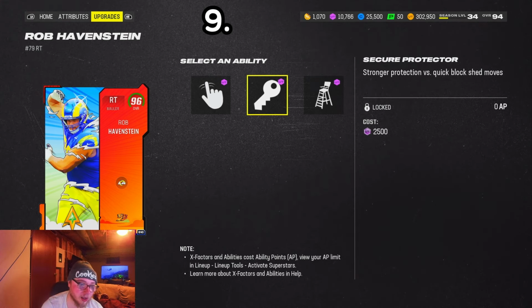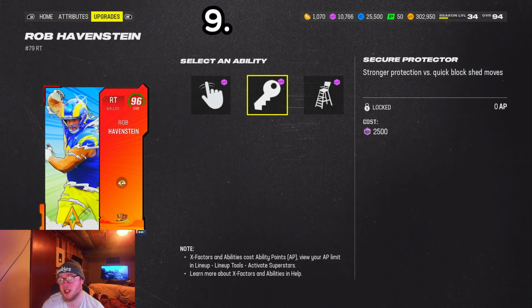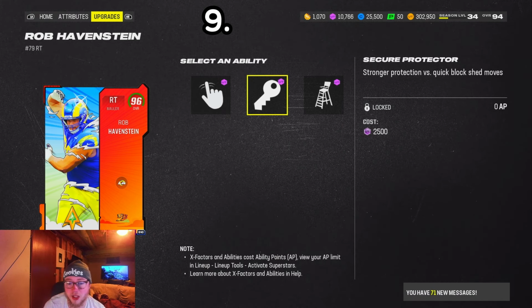Because if you're going against a regular defensive lineman with no abilities on him, if he just sheds, he sheds. Secure Protector's not going to help with that. This is for those X-Factor D linemen.